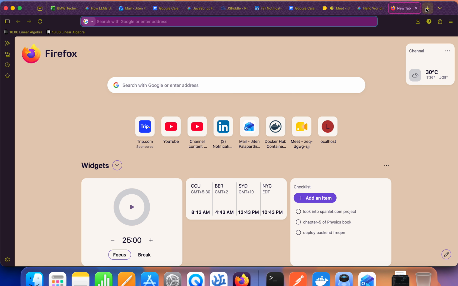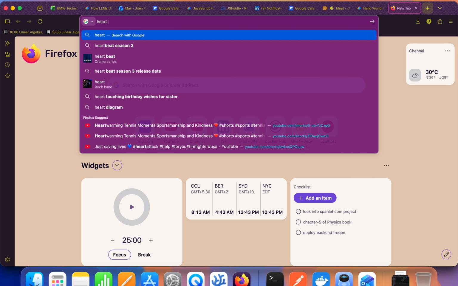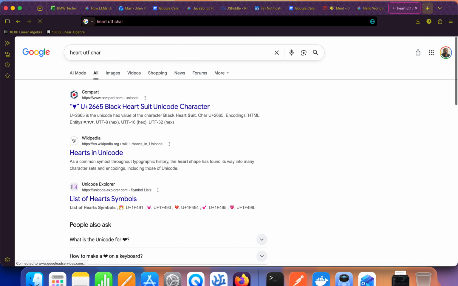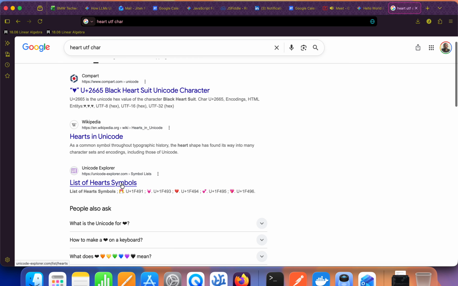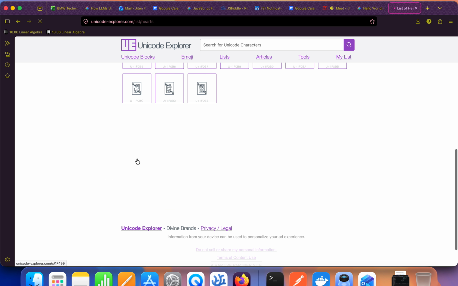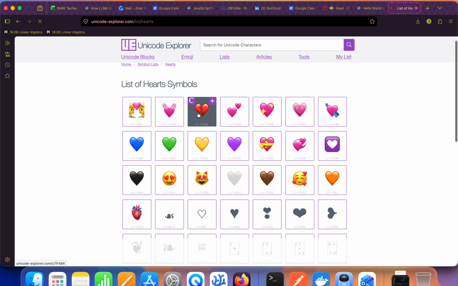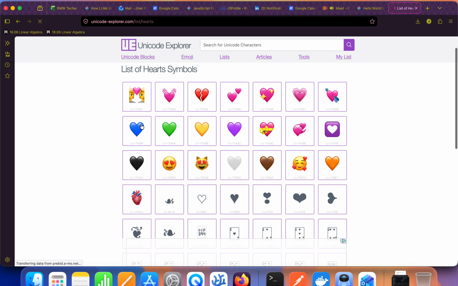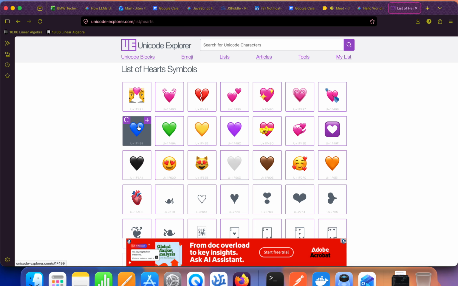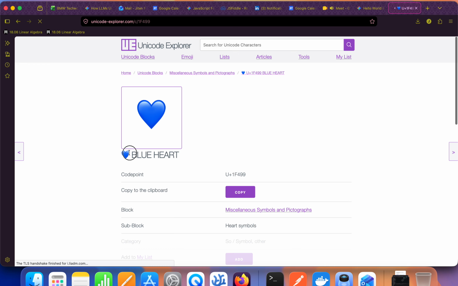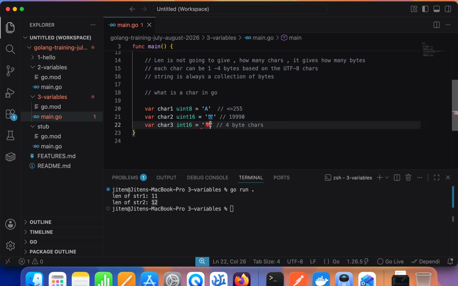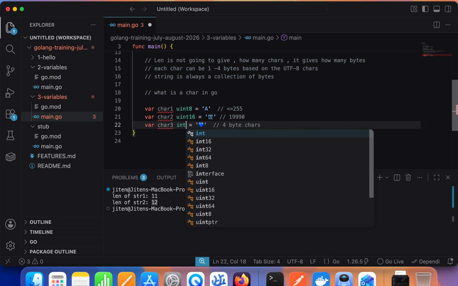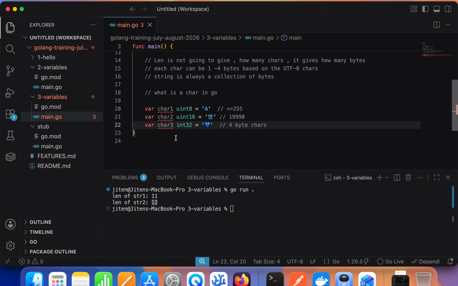Let me go from here and copy rather than copying from there. Okay. If you take this character, actually this is a 4-byte character. You cannot give it as 2 bytes.